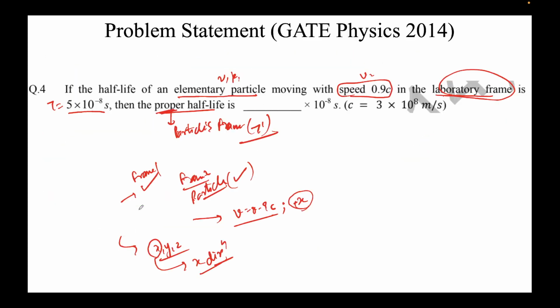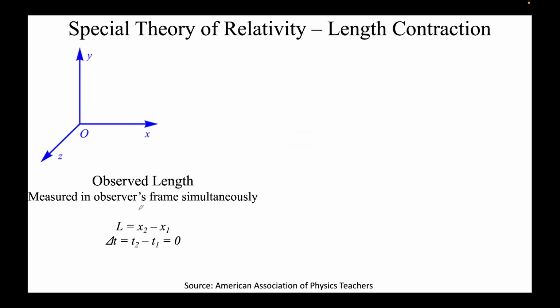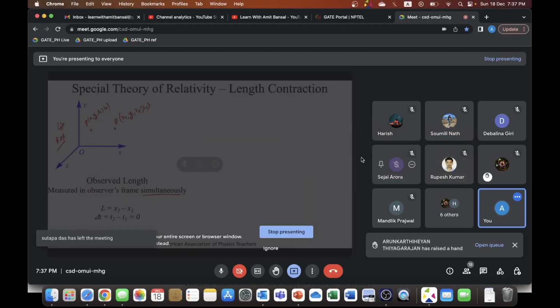Okay, good. This was time dilation. A similar concept is length contraction, right? Again, this is the lab frame or the rest frame. And you can see here we have the observed length. As this suggests, it's measured in the observer's frame. The keyword here is simultaneously. So let's say this is an object here, and one end is P, the other end is Q, and its coordinates are x1, y1, z1, t1. Similarly, its coordinates are x2, y2, z2, and t2. Simultaneously means we are measuring the length at the same time. This means t1 equals t2, and delta t would be 0 accordingly.